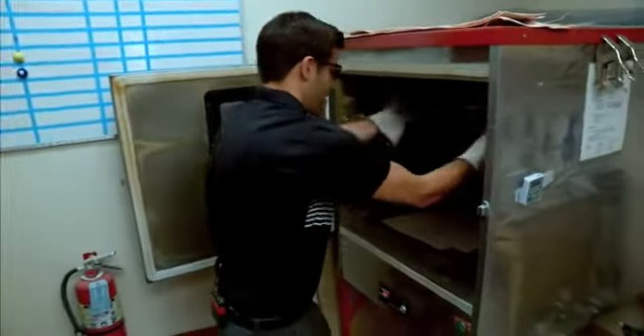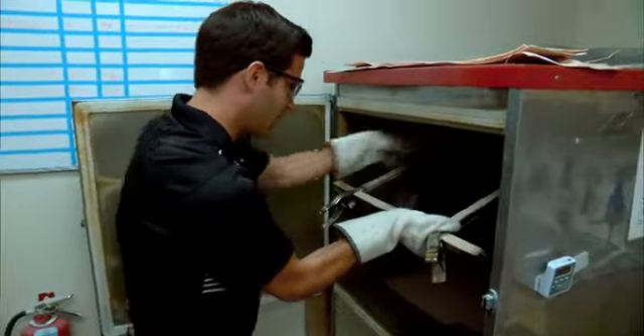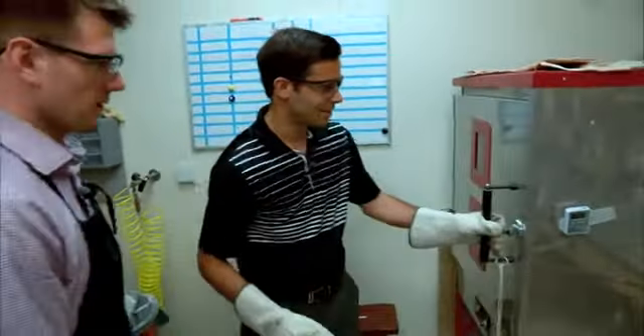We'll flip the plastic to fully cook it, being very careful around the edges. This oven cooks plastic at 400 degrees. Brian mentioned he has been burned before — that's why they have the nice gloves, tucking hands and arms in. While we wait, I asked Brian what made him want to get into prosthetics. He said the hands-on aspect really intrigued him — being able to build and create something for someone to go out and use was a deciding factor. It's very rewarding to see somebody tackling new feats or getting back to doing something they wanted to do prior to their injury, and to build that specific to the patient.